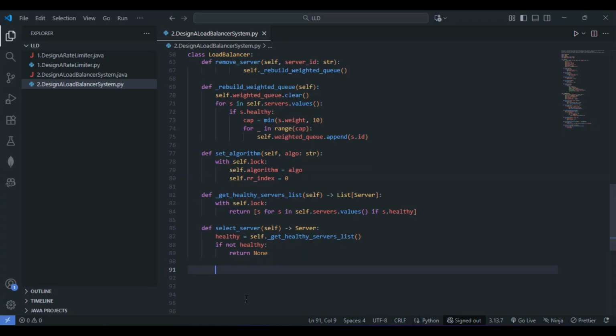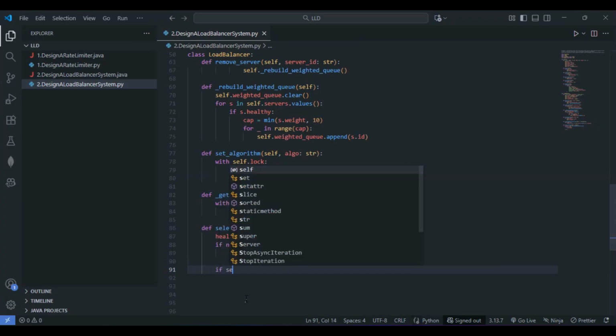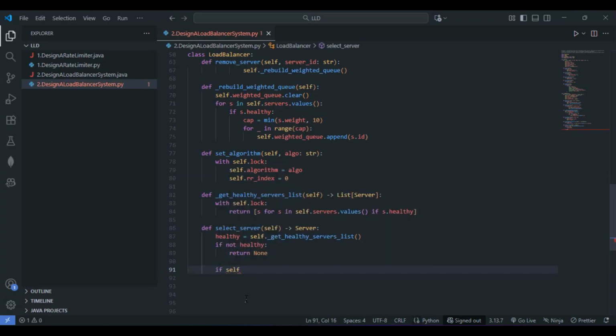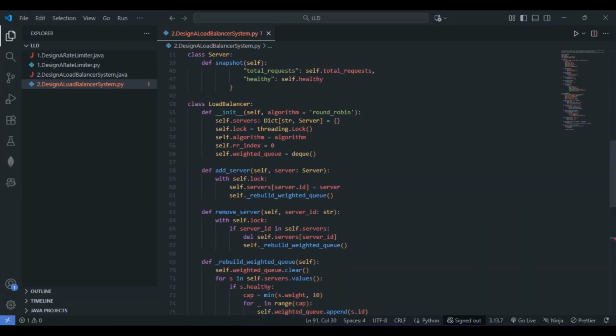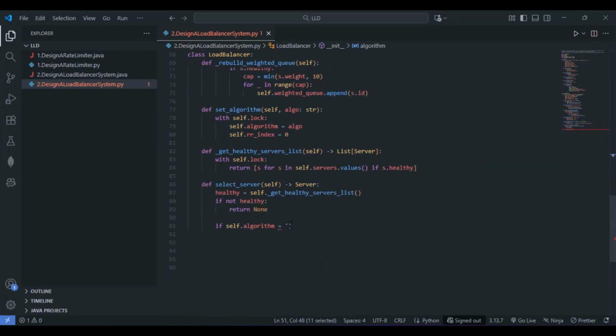Next, let's move on with a simple if condition here. If self dot algorithm, so we have to type, I think, completely, algorithm equals what's the algorithm name we have considered? Round robin, right? So let me copy this one. Let me paste it over. Yeah. So this is fine. If it's round robin, then let's go with a simple round robin here.